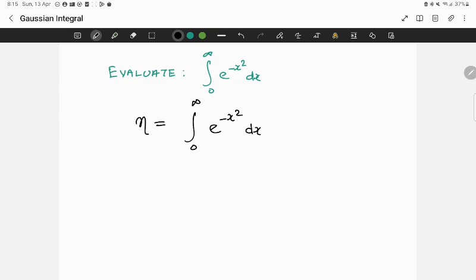This looks like a very complicated and daunting integral to even begin with. So the question really is, where do we even begin, right? What do we do with this? One of the techniques of problem solving that is able to cut through various problems is to generalize the problem that you have at hand.